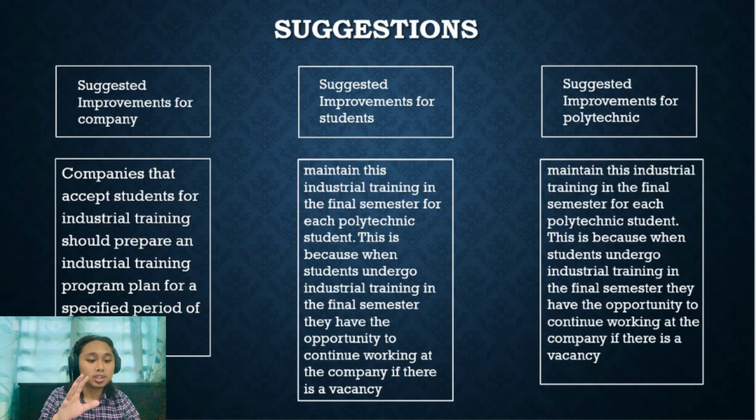This is because when students undergo industrial training in the final semester, they have the opportunity to continue working at the company if there is a vacancy. The last is for polytechnic. Maintain this industrial training in the final semester for each polytechnic student. This is because when students undergo industrial training in the final semester, they have the opportunity to continue working at the company if there is a vacancy.